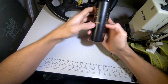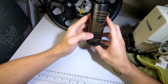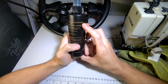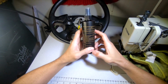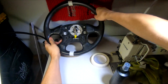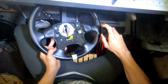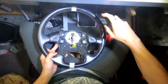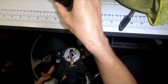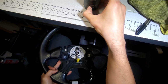Right, so now we're ready to do the protection. Obviously the first step was to apply the cleaner, which we've already done. Shake the bottle, which I already have, and spray the protector onto the whole area that is to be protected and has been cleaned. So obviously we're just going to do one half first, just to see if it actually makes a difference. And this is rubbing gently and evenly over the area with a sponge or soft cloth dampened with some of the protector to give an even coat.